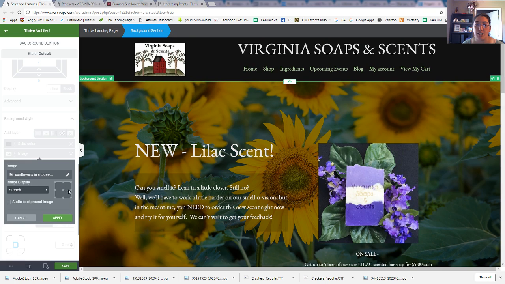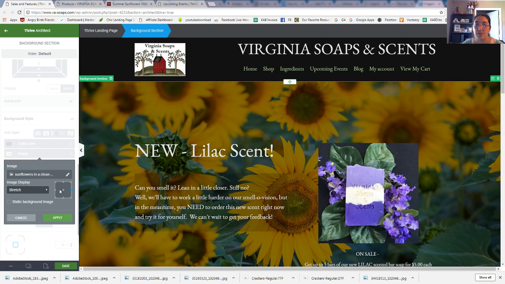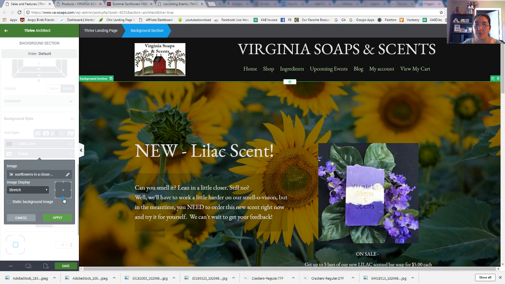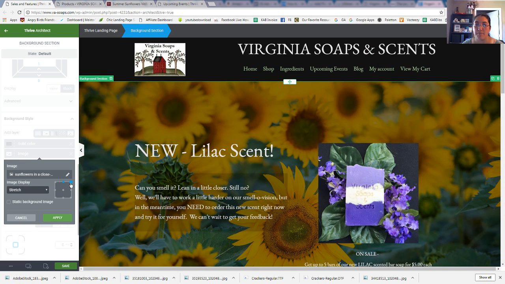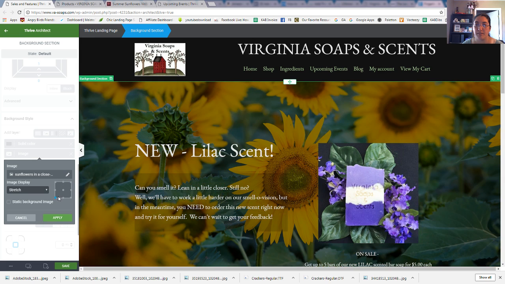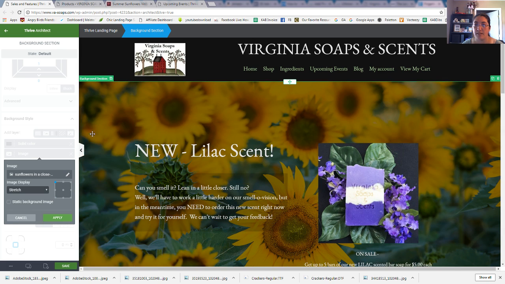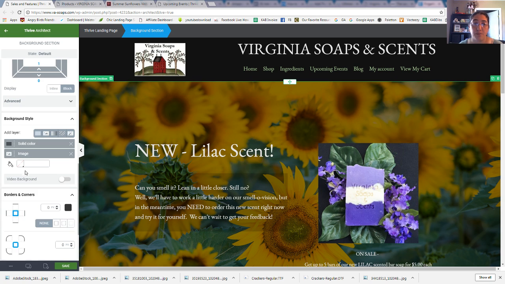Okay, and you can change the position of it too. So if you're not fond of where it's showing, you can mess around a little bit with positioning. Okay, I think I actually rather like that way. You get a lot more of the yellow. So we're going to stick with that for now, and that can be changed anytime. We click apply and the background is all fixed.